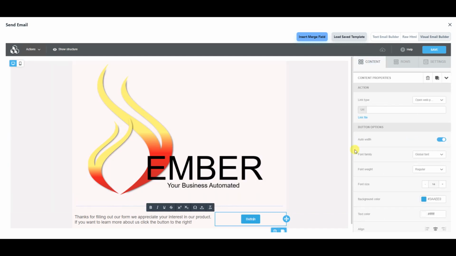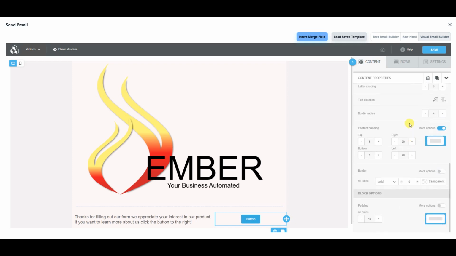Now this button, you can link it to a URL to where to send them somewhere after they click that button. They want to learn more. Where do we want to send them? Let's send them to Ember System. Right? www.embersystem.com. That's where they'll go if they want to learn more. And what link type is it? It's going to open a web page. It's going to send an email. Do you want it to make a call? Do you want them to click that button to call you directly or to send you a text message? It's up to you. We're just gonna have them open a web page right now.